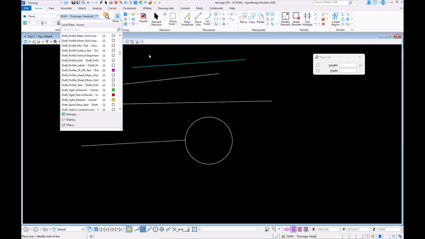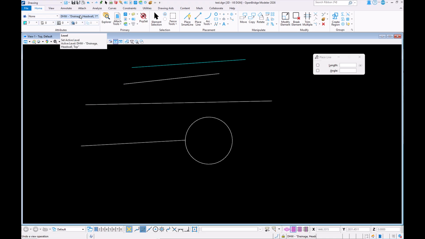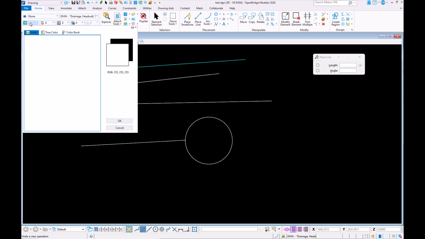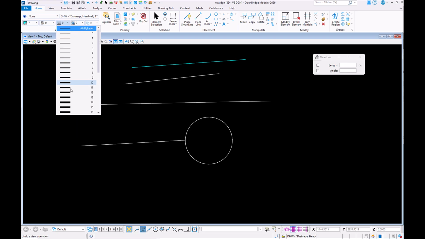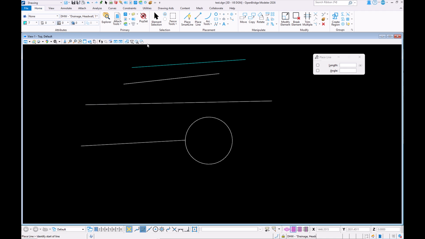So the full definition of an element is, as you know, the layer or level, what color it is, what line style it is, what thickness it is, right? So every time we need to place a line, we need to change the level, the color, the line style, and the weight.